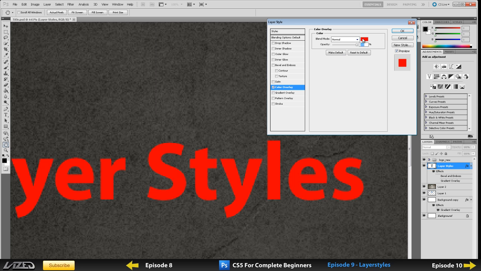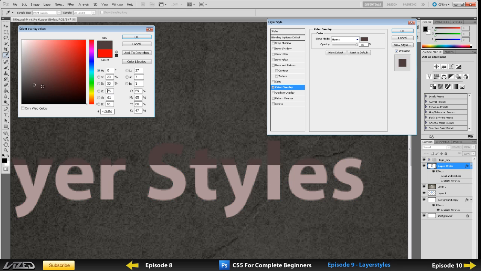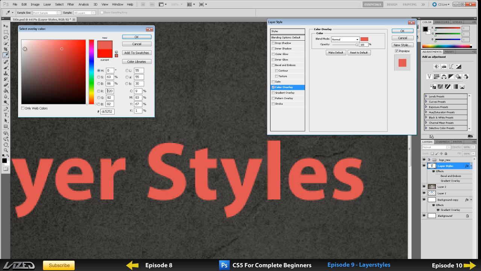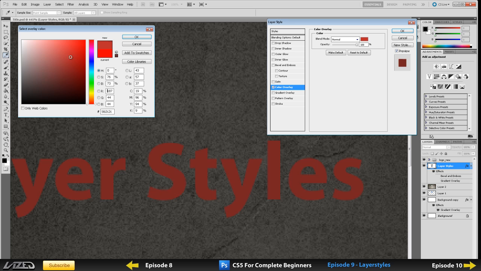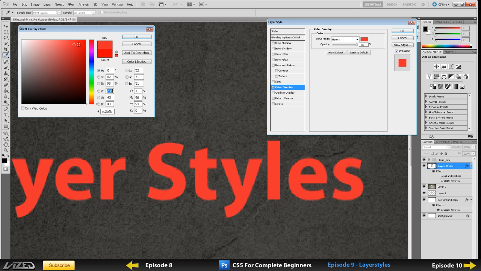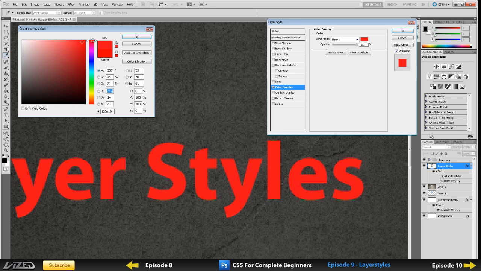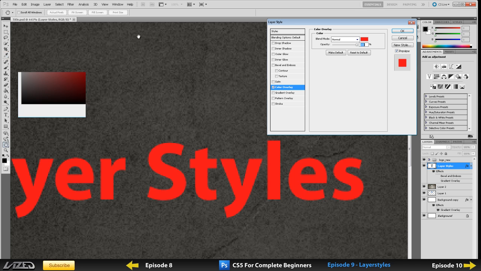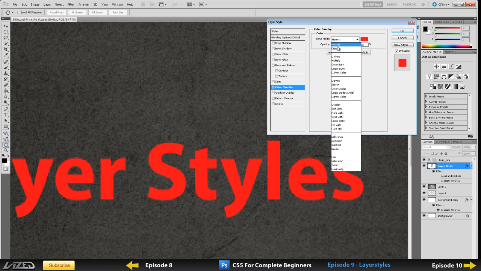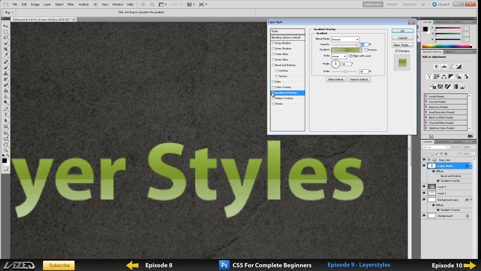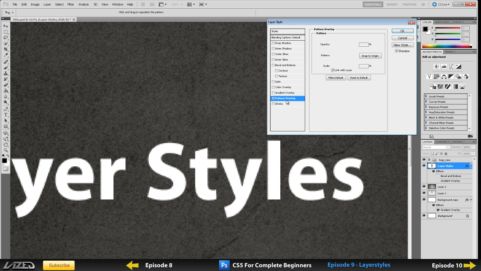This is color overlay. I do use this sometimes, but I mainly use gradients. So what it does is basically overlay this color onto your layer. So instead of changing the color of the text, this is changing the color of the layer. So it doesn't matter what color is behind it, it will always be this color because you laid a color over it. You can change the mode to overlay and all that instead of normal, so you can play around with this as well. The gradient overlay, I've shown you that, so I'm not going to go into that again.